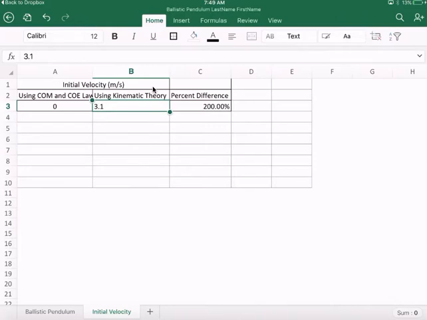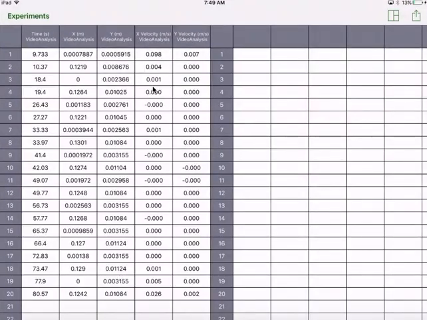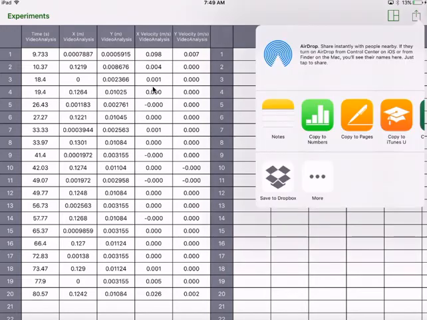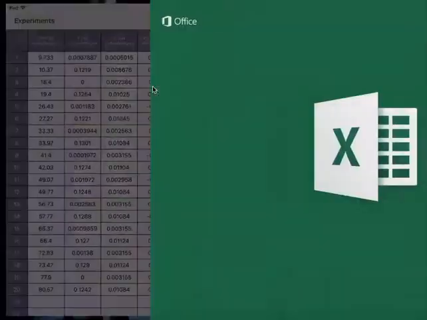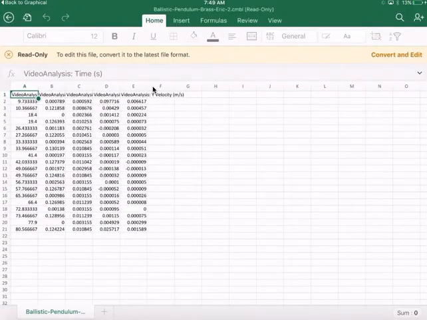All right, so let's go back to graphical analysis. We've already set up our table here. We want to share this with Microsoft Excel. So now this should open. You see I have a convert and edit option, and we definitely want to convert and edit that.